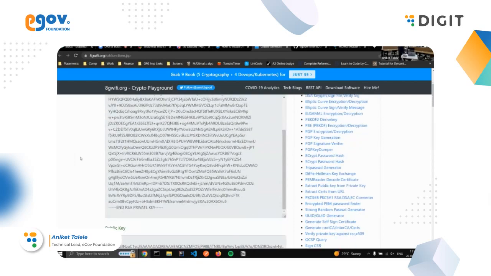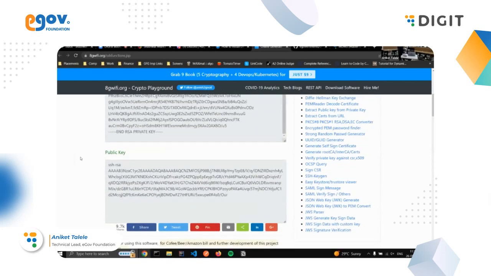So there will be one private key and one public key. Now public key, you need to add it in your GitHub account.